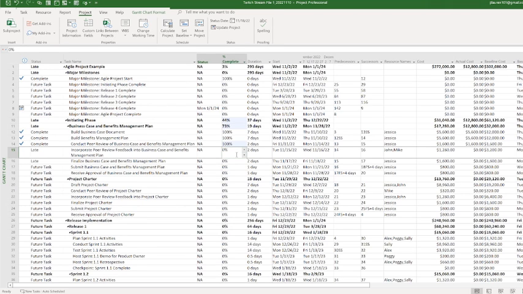But now let's say incorporating the peer review has actually taken longer. So first things first, if I'm statusing, I need to increase the finish date. If, for example, my finish date is no longer the 16th, but let's say for fun, it did, finally.